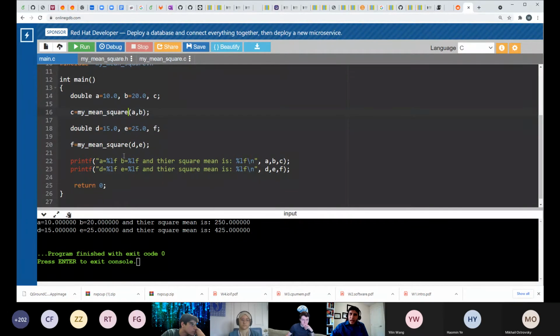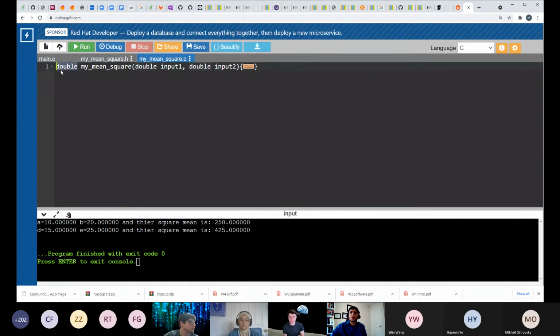Does the word double have any specific function here? Shahab, yes, that's a variable type, similar to the ints we have used before. Even yesterday we used double as well. When you define a variable in C, you first have to declare it, and by declaring it you need to determine the type, here double, the name of the variable, and if you want to initialize it. If you mean what double means here, it means this is the return type of this function. A function signature has the input parameters and their types, the name, and the return value. Good.